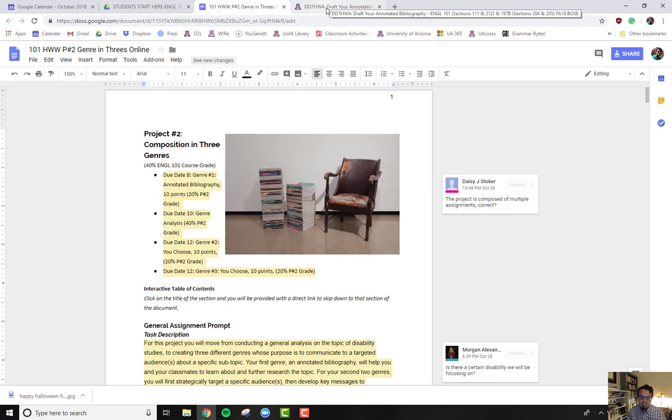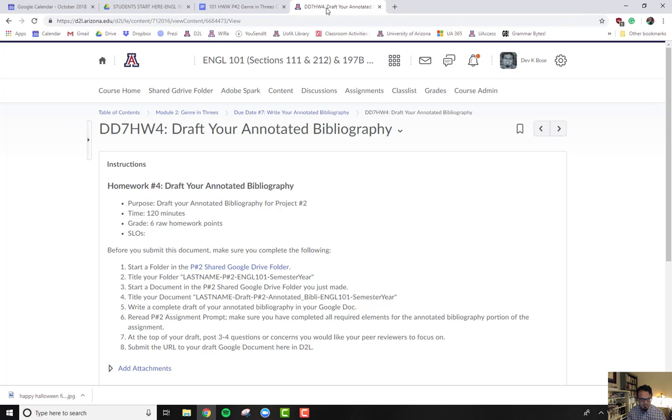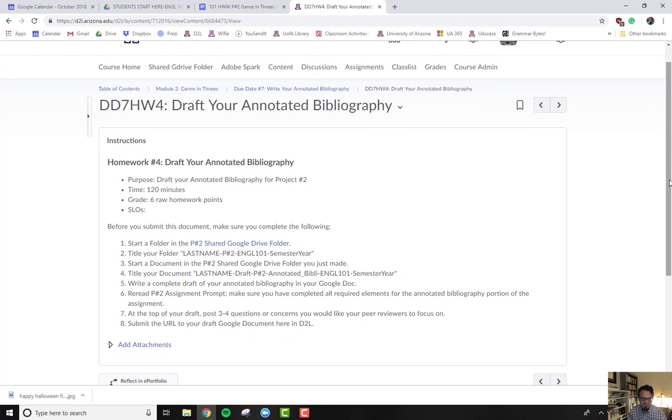The second thing that I want to do is really specific, and really important, and I want to make sure that I emphasize this. In due date number 7, HW4, you'll see an assignment called draft annotated bibliographies. You're basically going to be creating your draft within the shared Google Drive folder.